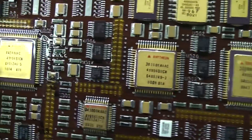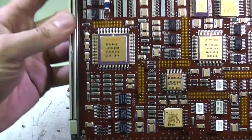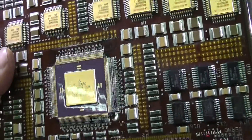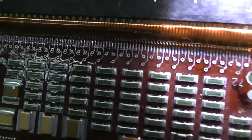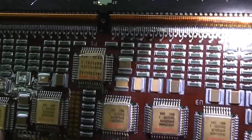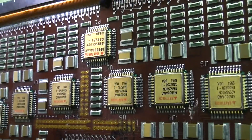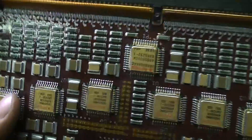There's a few 54 series TTL from Texas. Most of the date codes are about 89-90. There's hardly any component on here that you'd recognise as a normal component. You've got these massive ceramic capacitors, and all the resistors look identical. But if you look closely, you can see tiny little black marks on them, which look like they've actually been individually laser trimmed — so instead of making resistors at different values, they make one resistor and trim them to value. The trim lines are in different orientations on the board.